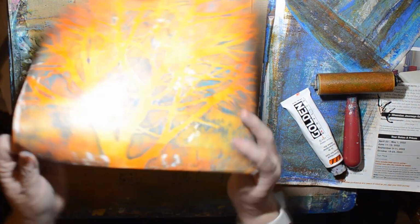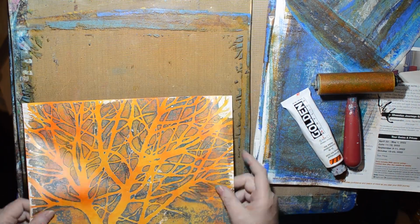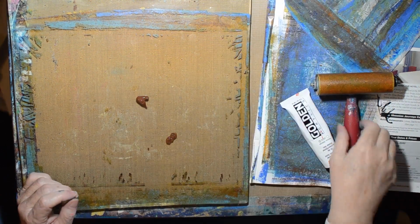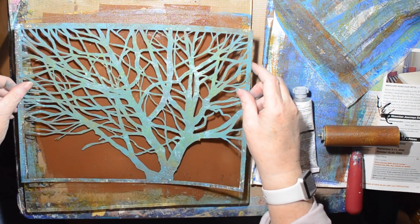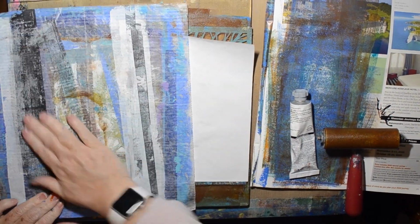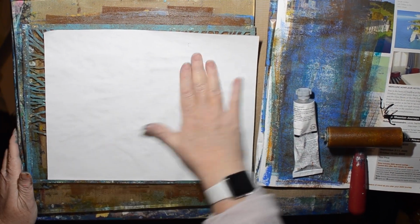Yeah, don't you love the glow of the quinacridone? I'm not an orange fan. I'm not even really a yellow fan. But I can really enjoy that paint. I know I've got to come up with something new. I did buy a lot when they said they were no longer manufacturing quinacridone nickel azo gold, so I do have a few varieties. I have it in high flow, I have it in heavy body, I have it in open. I wanted to make sure I had it, at least for a little while.